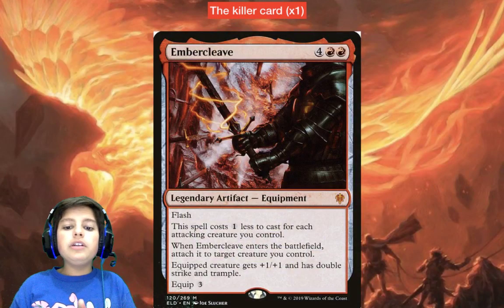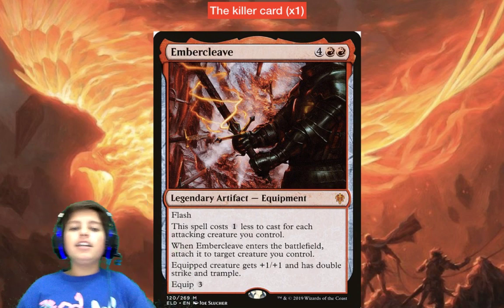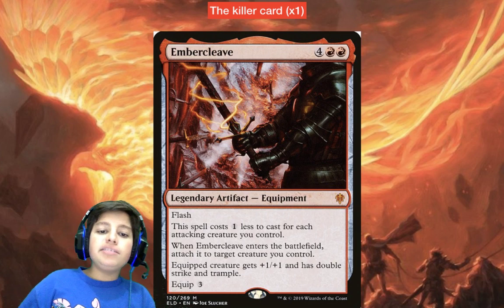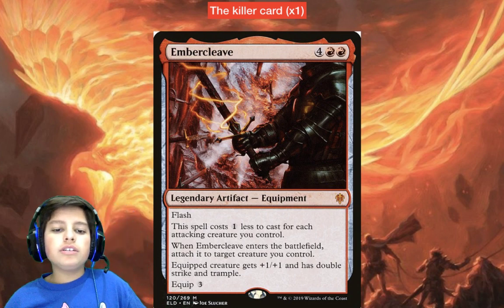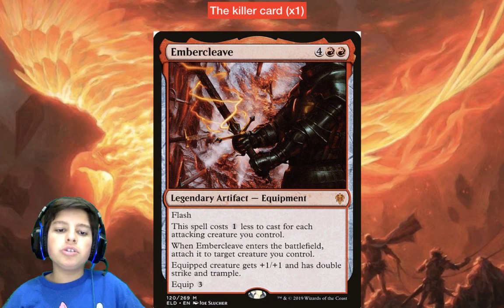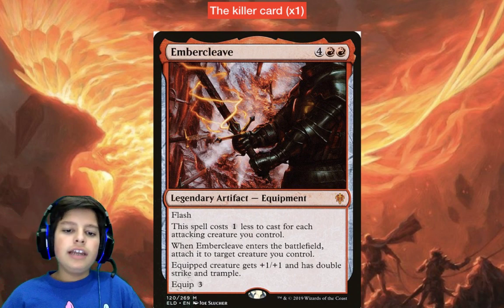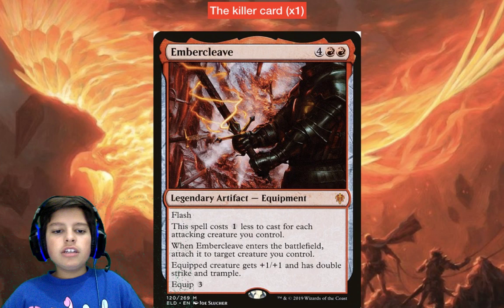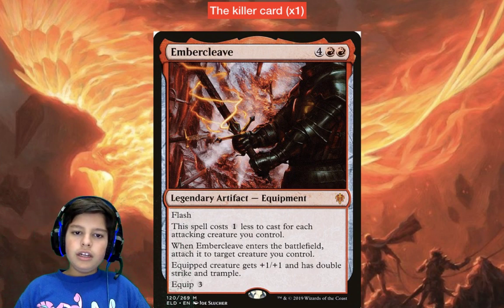How do you kill your opponent unexpectedly with 2 mana open? With this! Amberclave, 1 copy of it. The killer card. 6 mana, legendary artifact, equipment. Flash, costs 1 less to cast for each attacking creature you control. When it enters the battlefield, attach it to a creature you control. Equipped creature gets +1 and has double strike and trample. Equip free. It's really good.